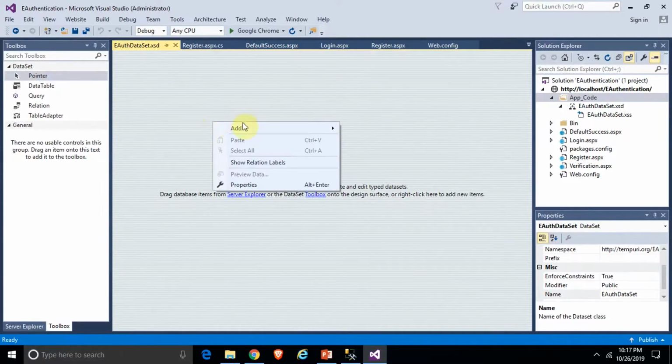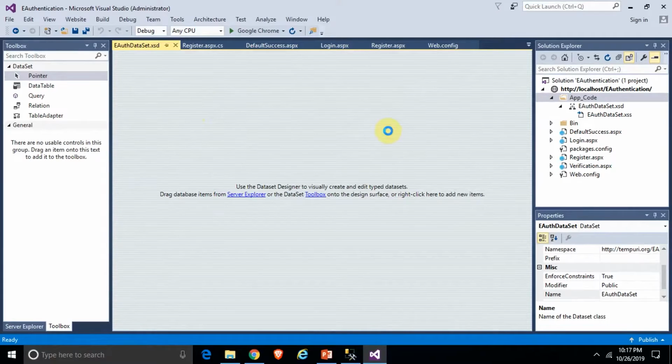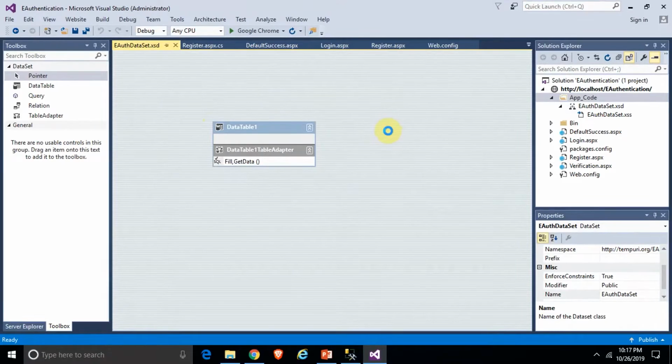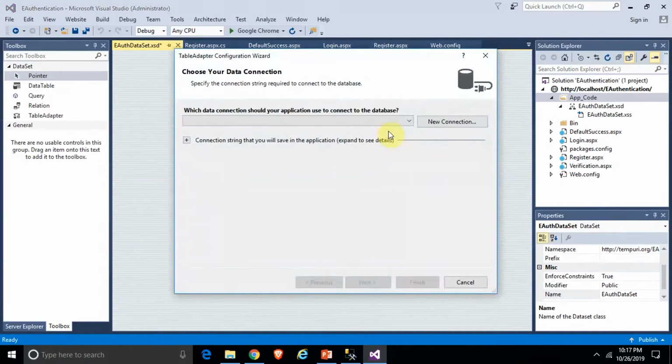So we go to add, and then just go to add table adapter like this. Now we go to new connection.